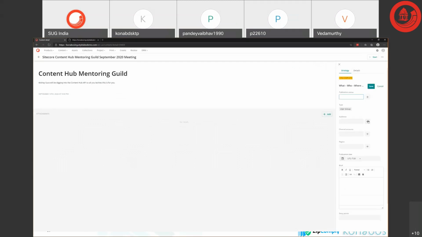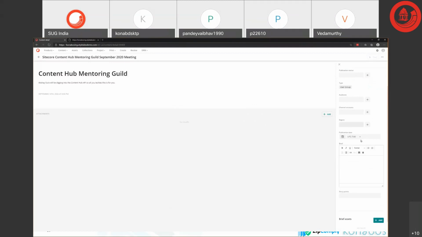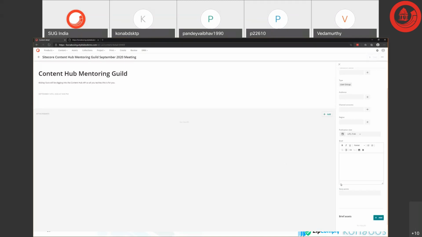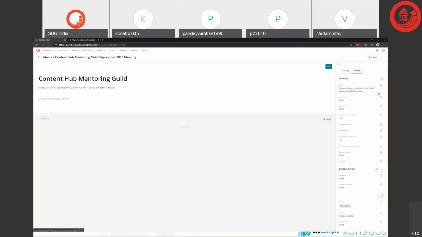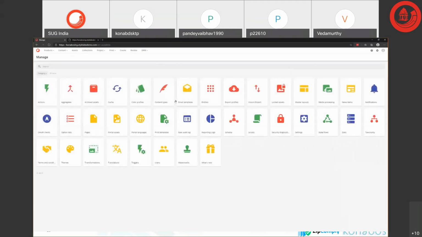So right now you have a very important field called audience. So this is where you specify almost like a persona in Sitecore, which region does it go to, so you can segregate your content for that. You could set publication dates so that it can automatically get published. And details as well is very extendable. So you could add additional attributes to this, absolutely, and you can play with it the way it suits you. So it's almost like a template definition.